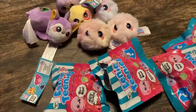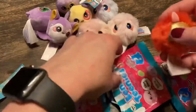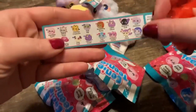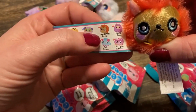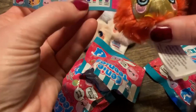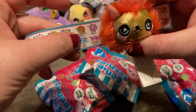Let's see what this one is. You gotta put it at the camera. Oh my gosh! I wonder if this one's the magician! I wonder if it is. Let's look. Where's one of the checklists? People are gonna check this. Is this maybe the hedgehog? I think it's Hedgehog Harry. No, it isn't a beloved magician. No, I think it's Hedgehog Harry, which is a rare. No, it's not. Look, isn't that it right there? Oh yeah! So it's Hedgehog Harry.